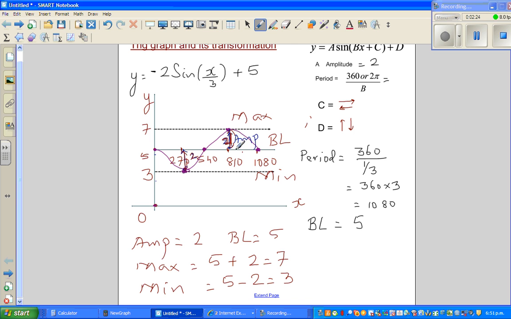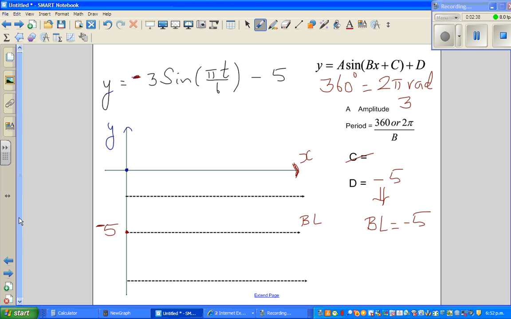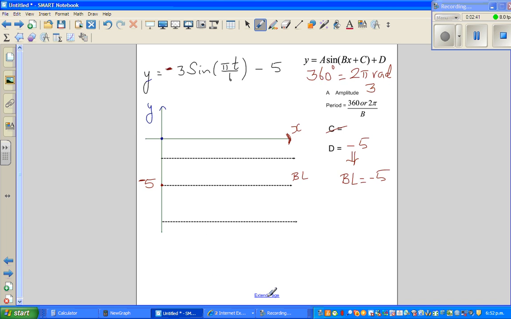Maximum, you can use logic, is baseline plus the amplitude. Maximum is baseline which is 5 plus 2 is 7, and minimum is baseline minus amplitude. Let me extend. Here I can say maximum is baseline plus amplitude. It's always good to write the formula - it's simple logic which is minus 5 plus amplitude. The amplitude is 3, so minus 5 plus 3 is minus 2.